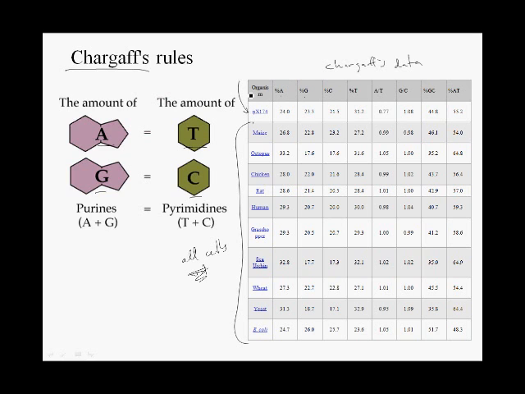The only exception was this phage, and this has single-stranded DNA. All the cells have double-stranded DNA. So DS is for double-stranded, SS is for single-stranded. That means that all these cells have DNA molecules as a DNA duplex. These phage have DNA molecules only as a single strand, not a duplex. That's getting ahead of myself, but I just wanted to explain why Chargaff's rules did not apply to this phi x 174. So whatever the structure of DNA was, would be, it had to satisfy Chargaff's rules.